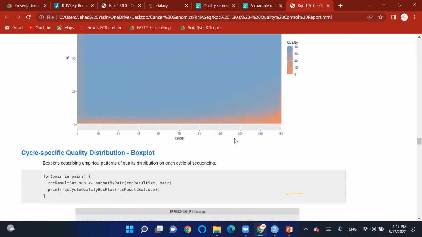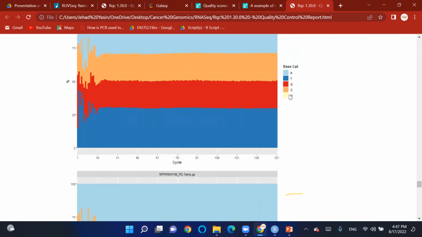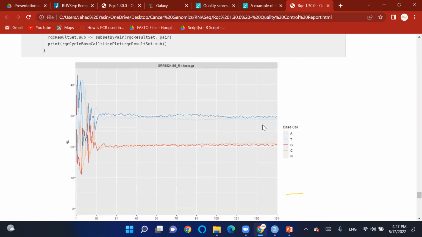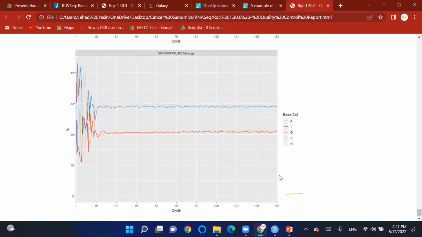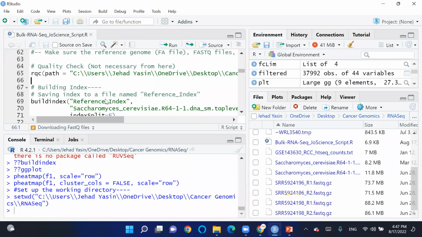We have a lot of parameters in the per-base quality, basic statistics, the base calls, and so on. So after running the quality check, we should start with our analysis now.